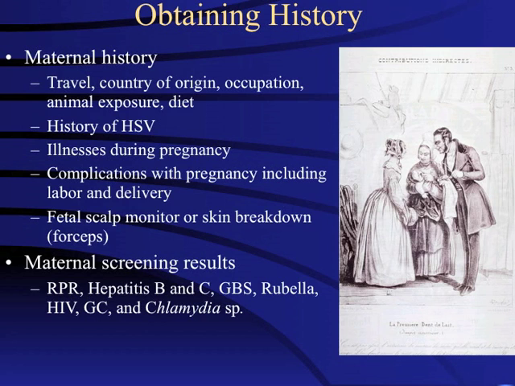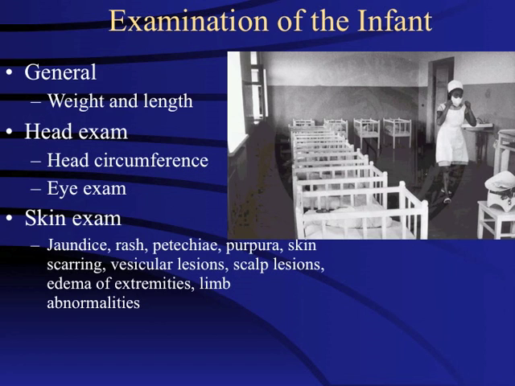A lot of times we get moms who have not accessed prenatal care and haven't had this testing done, or they have refused some of it, or sometimes they've tested for syphilis and got one dose of penicillin, and then who knows what happened afterwards. There are no records of any other visits. But it's always useful to have that information, especially if the baby tests positive for one of these agents.